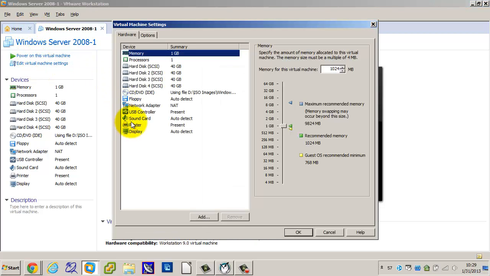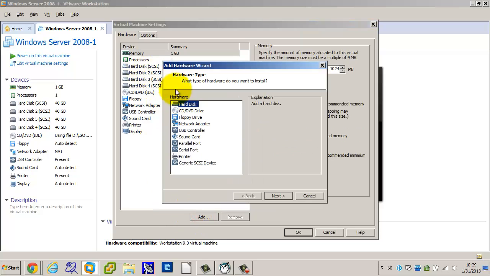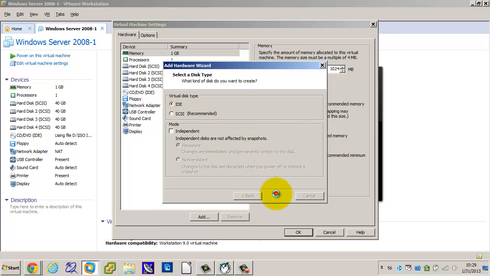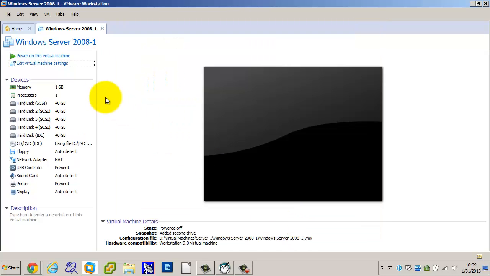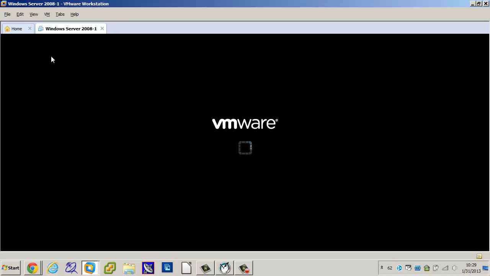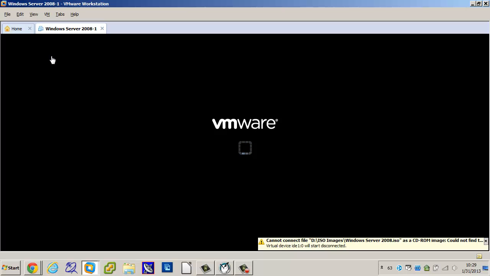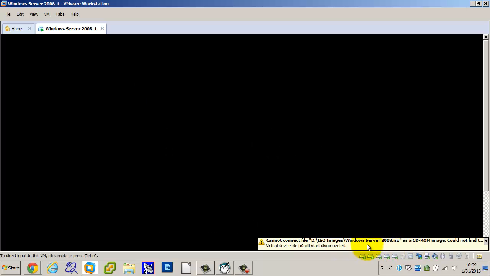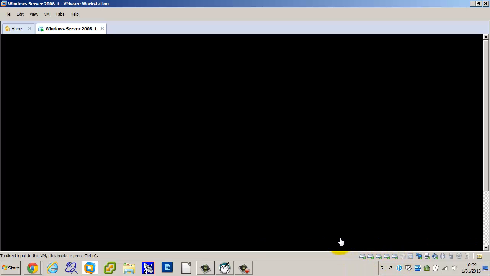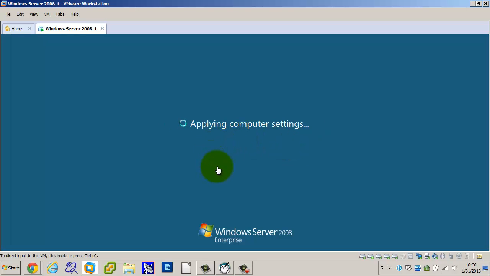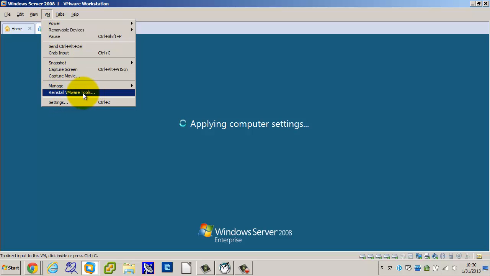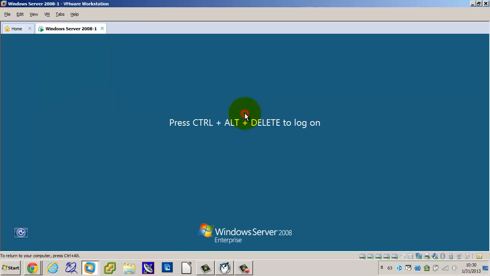Okay, so I'm going to add another drive. Add a hard drive. I'm going to choose IDE this time. And then power this one on. Now I have 5 drives down here. Up on top, after the operating system is up and running, this is something you do while it's running, you go up to VM and then install VMware tools. Now mine says reinstall because I already have it installed, but the first time it'll say install it. And then it pops up a little window that shows basically the installation process.